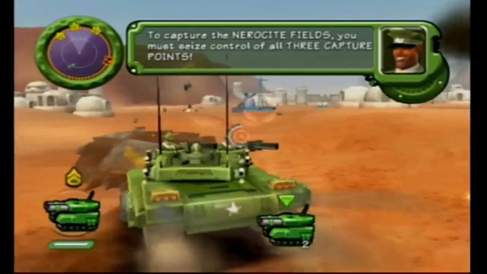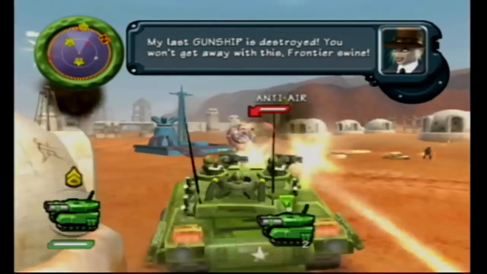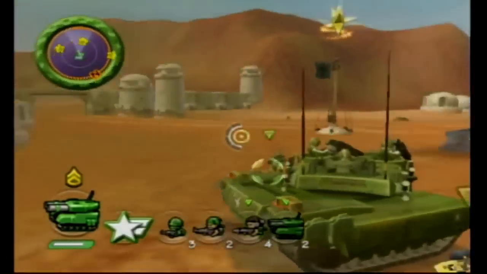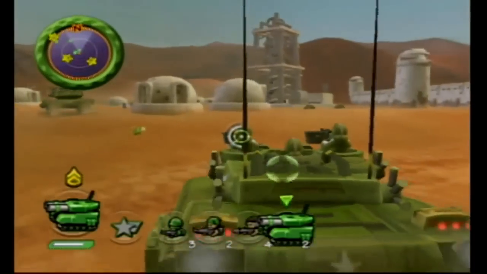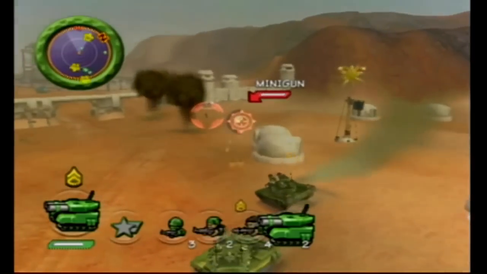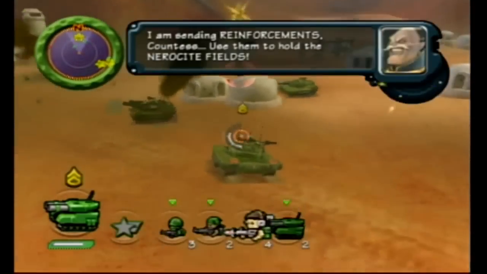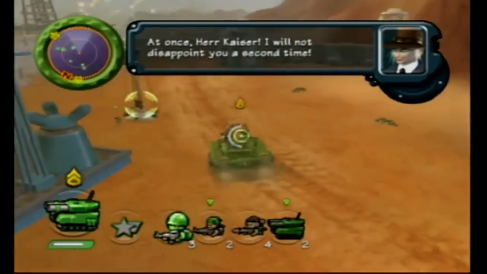To capture the Neurosite field, you must seize control of all 3 capture points. My last gunship is destroyed! You won't get away with this, frontier swine! Bravo, Commander. The Neurosite fields are now ours for the taking. I am sending reinforcements, Countess! Use them to hold the Neurosite fields! At once, Herr Kaiser. I will not disappoint you a second time.